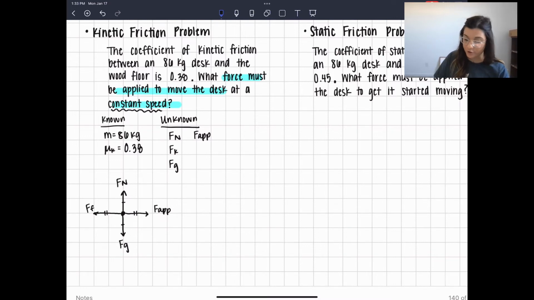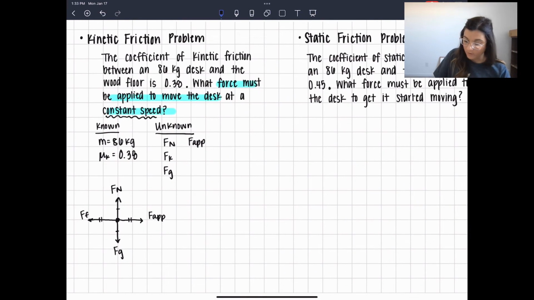And I do have an equation for friction. So if I look up here at that equation, I'm going to write it over here. My kinetic friction equals my coefficient times my normal force. Perfect. Okay, so I do have my coefficient, but I don't have my normal force. That's an unknown. So I'm going to try and solve for my normal force by using my force diagram. I know that my normal force is equal to the force of gravity, but they didn't give me that. However, I do know from my mass and weight equations that the force of gravity, or the weight of something, is equal to its mass in kilograms times 9.8. So I could calculate gravity, and by doing that, that's going to get me my normal force.